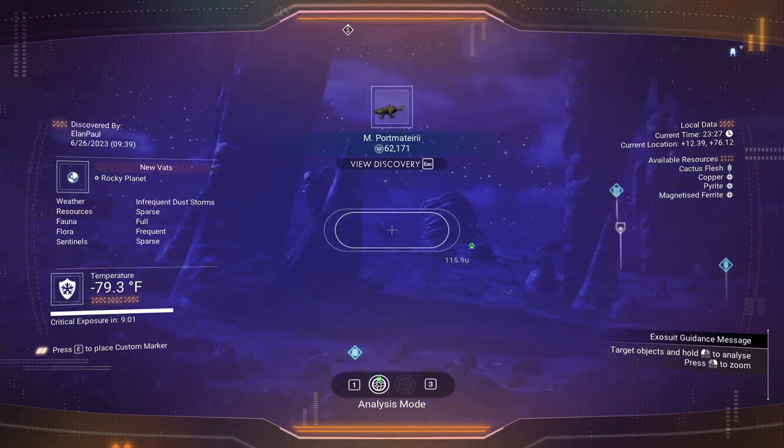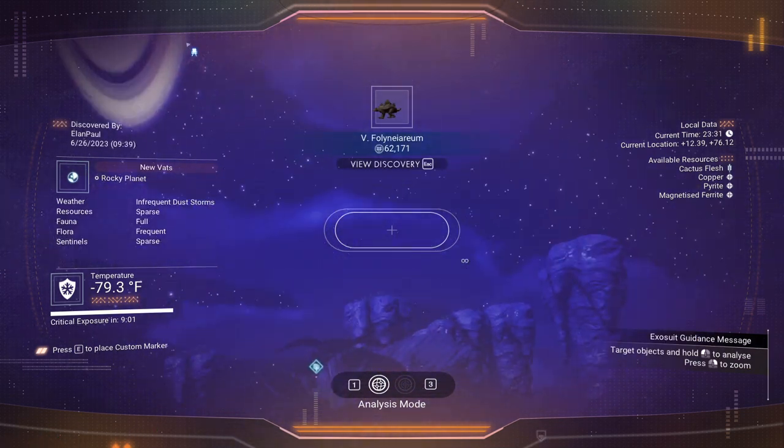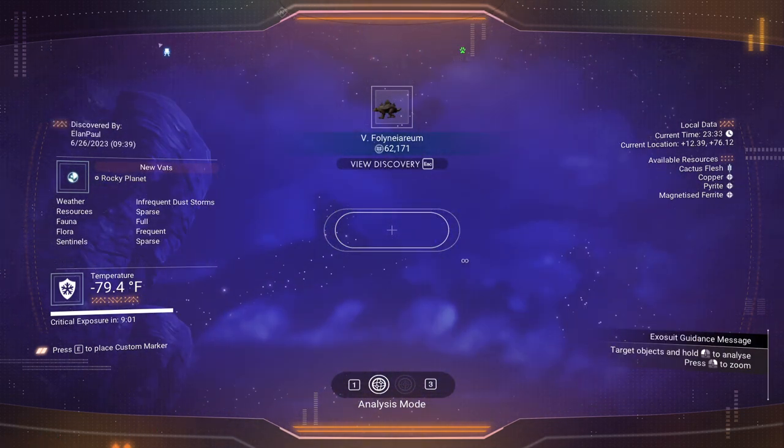Okay. You don't have to continue looking at them. Once you get them on your radar and you start scanning them, you can look away. See? So you don't have to stay focused on them. You can just keep looking around.